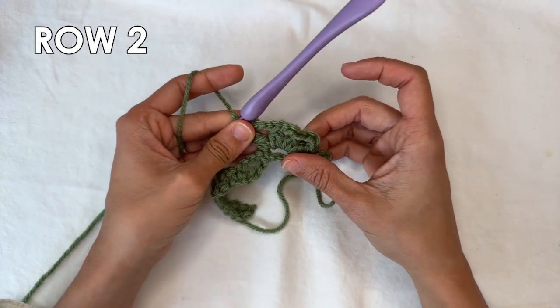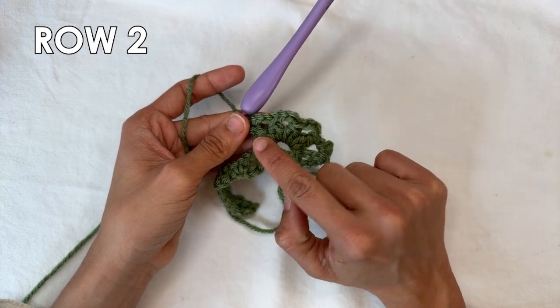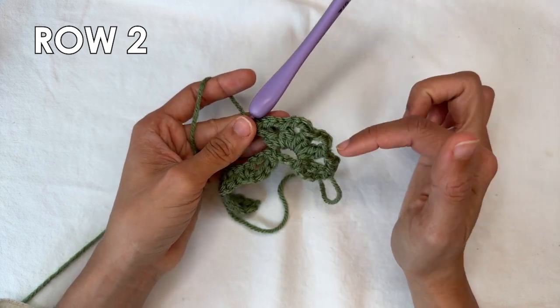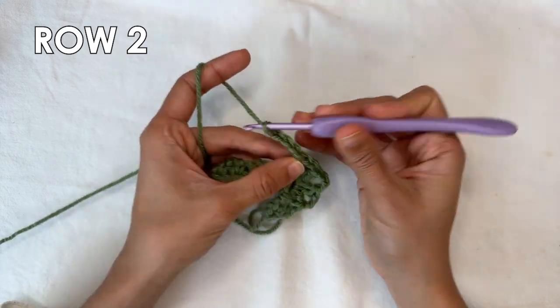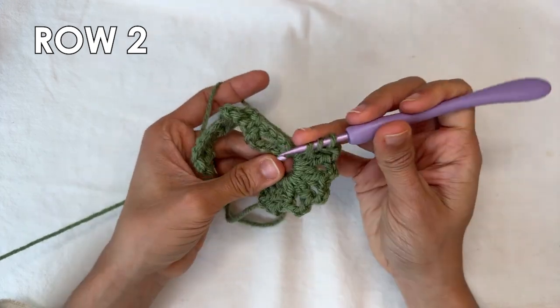Basically at the end here, we want to have 5 of these groups of double crochet 2 together. So right now I have 4: 1, 2, 3, 4, and those chain 3s in between. When I'm done, I need 5 of those. So I'm doing my final double crochet 2 together over here.